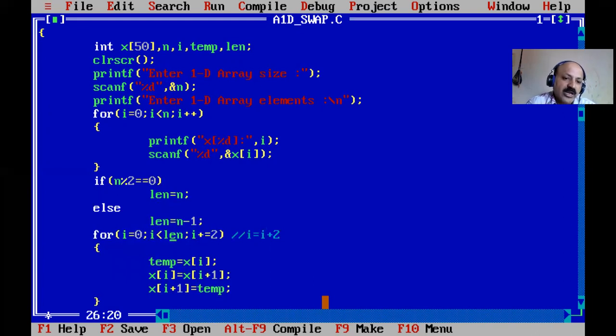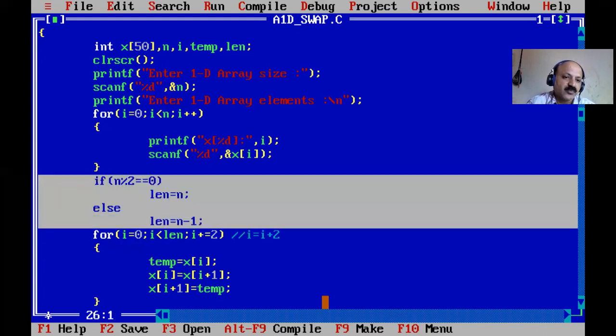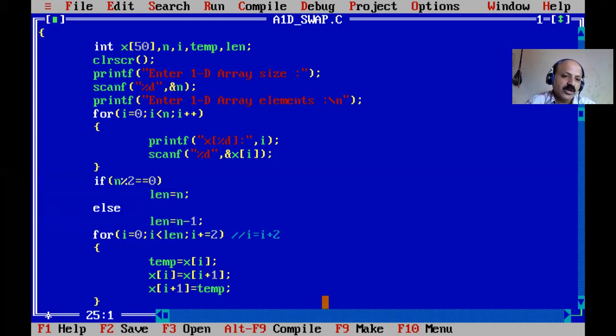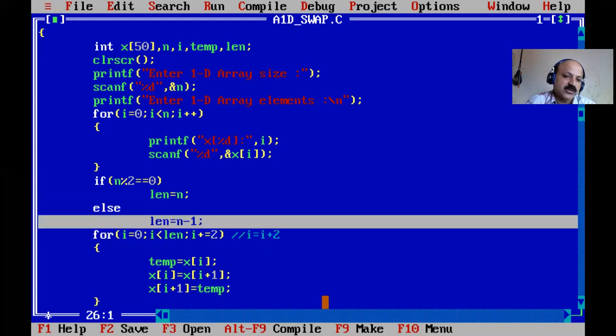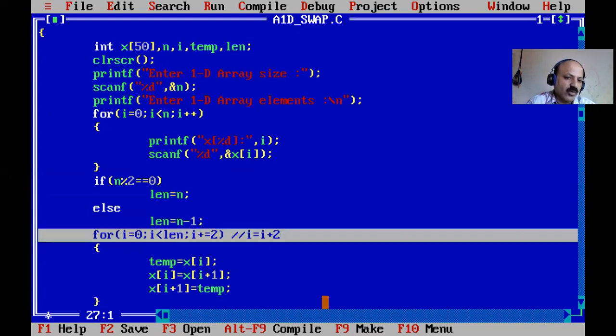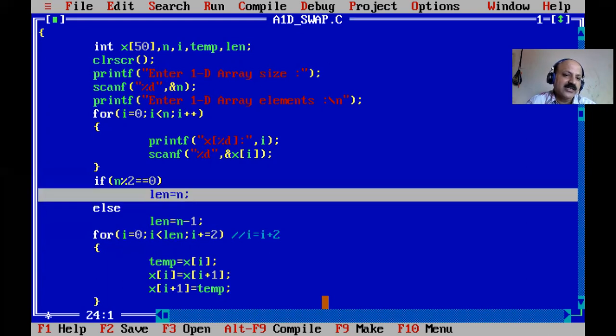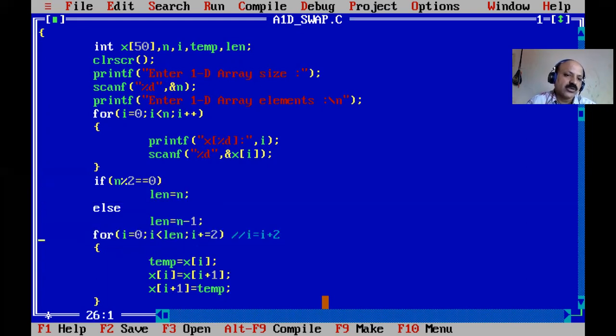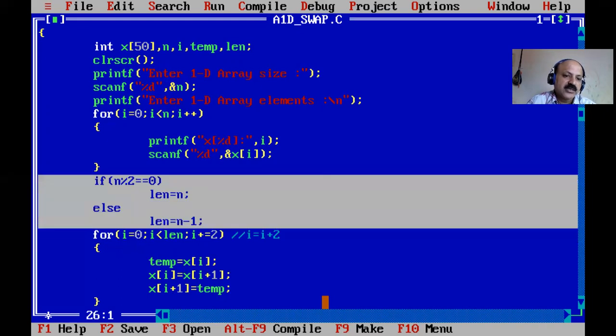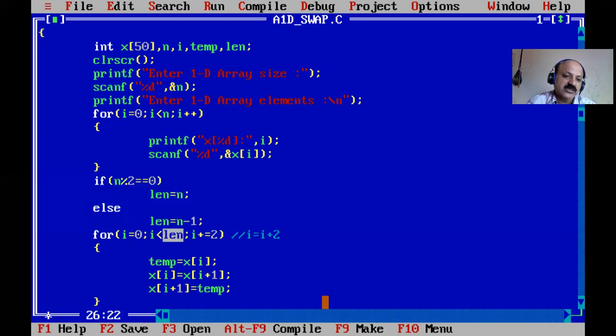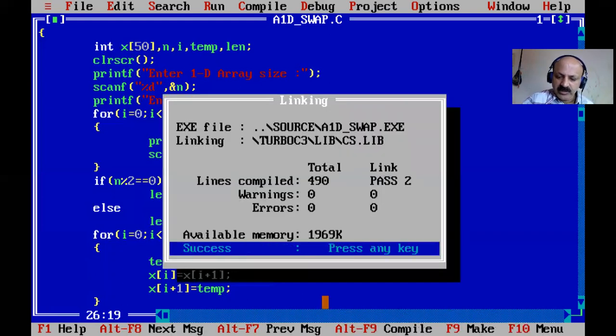So now we cannot manually minus 1; that is decided by this if-else condition. If the user enters 5, it goes to the else part and does n minus 1, so automatically it is 4 only. And if the user enters 6, the size of the array, then length is directly n, not minus 1. So that is our simple if-else condition deciding the control of this length. That is why I give the length variable. So yes, I think this is how we have to develop it.